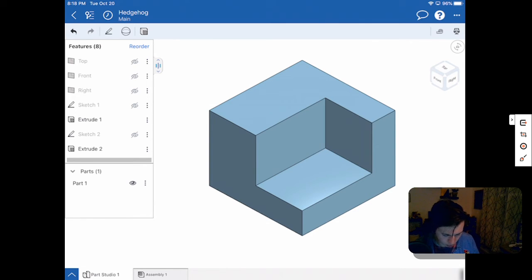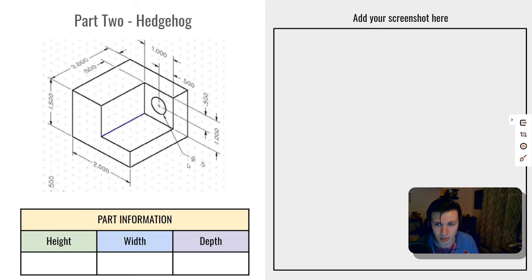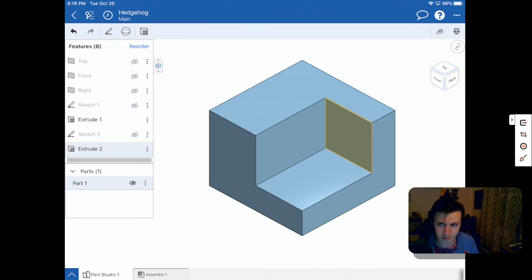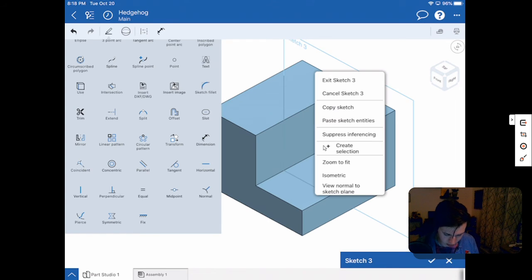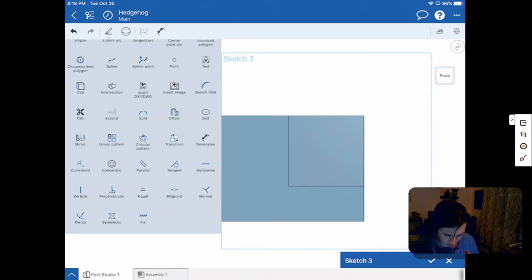So I am going to start a sketch on this face because I want to subtract out that hole that we saw earlier. The hole is a diameter of 0.5. Diameter of 0.5. So we want to subtract that hole out of our shape. So let's go over here. We'll start a sketch, and then we'll view normal to plane.